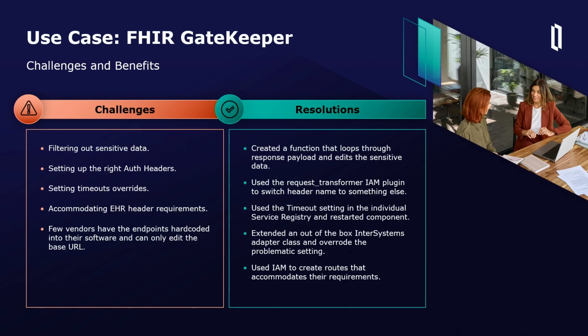Then also, our EHR has a couple of header requirements in order to get the access token from them. And even if you include the particular header, it would fail that request. InterSystems, by default, does include that particular header. So what we had to do was create a custom class that extended that out-of-the-box InterSystems class, and we just removed that header from sending out, and it resolved the issue.